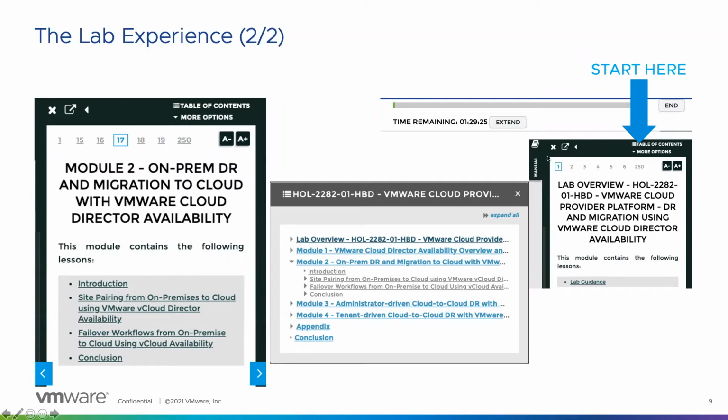So that's how you jump around between the different modules in there. And just also FYI, remember each module is meant to be standalone. So if you drill down in the middle of a module and start there, if there are any steps that needed to happen before where you start, you might be missing out. So if you're ever coming into a fresh lab, you want to start at the beginning of the module.